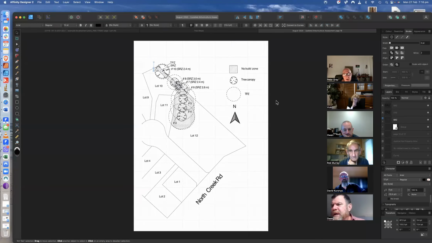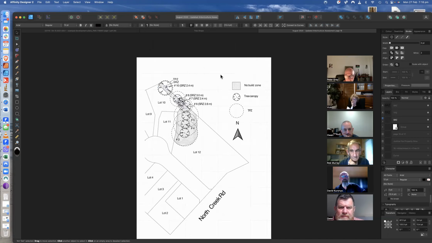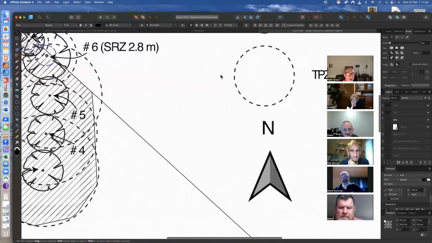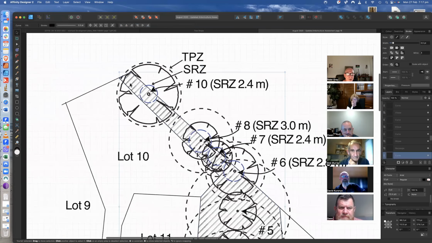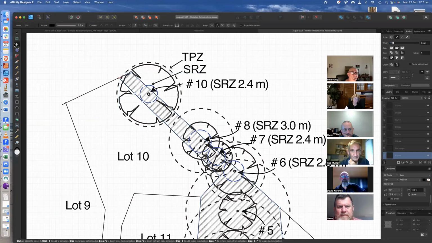So this is one that I've been working on, and the client, council, made us define a no-go zone, and they didn't like the no-go zone, so I've had to amend it. So this is the no-go zone here, and I've just changed that. I've been able to do that simply by going in here and finding that drawing. There it is there, and by using this device here, I can get at that particular drawing and manipulate it. So I just move things around to suit myself.